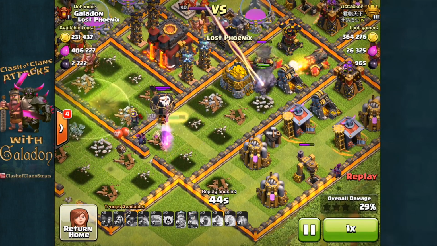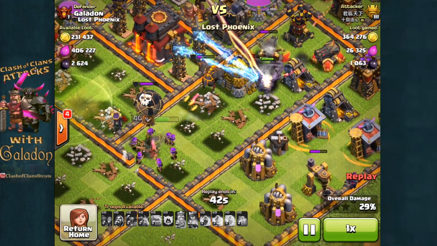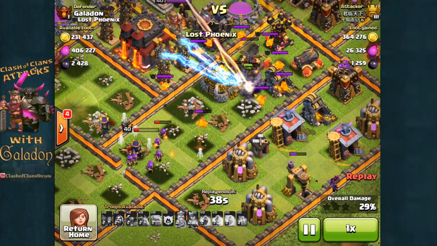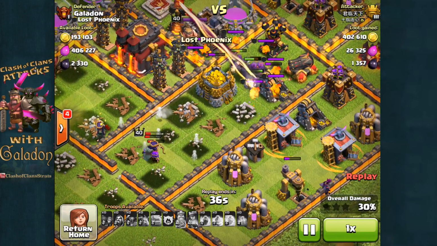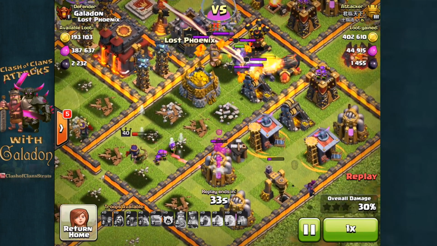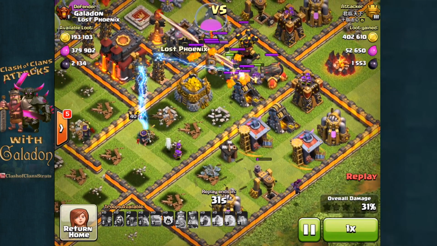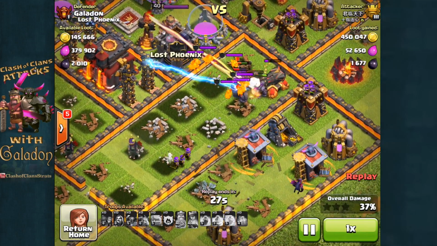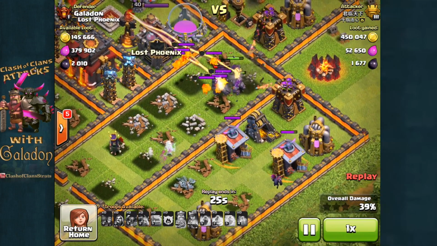The silent but deadly balloon out of the Clan Castle almost single-handedly takes the Archer Queen down. She is in the red before that balloon falls, and now she's after the lava pups, eventually off to the right, distracted, nowhere near the town hall, and she has no chance. And this attacker has no chance at 50% with no troops left to deploy.